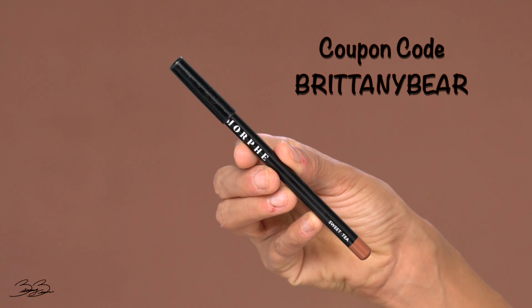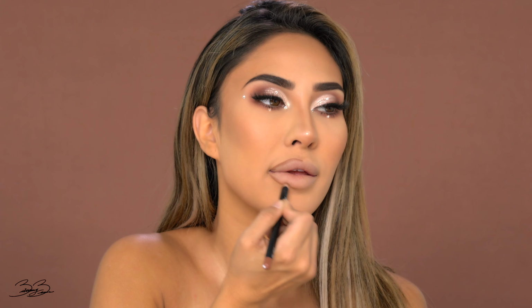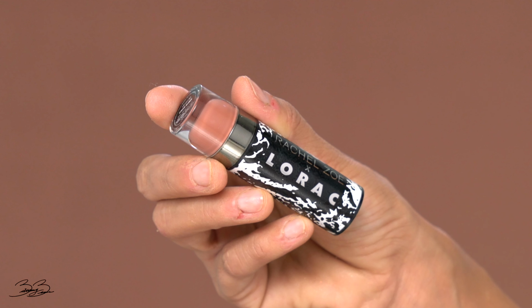Obviously, I have one more step, which is my lips. So I'm gonna go ahead and lip line my lips. This is the Sweetie Morphe lip liner. To finish it off, I'm gonna go ahead and use this LORAC Rachel x Zoe lipstick as well. It's a really pretty neutral. Definitely a Brittany Bear color for sure. I love how it looks.